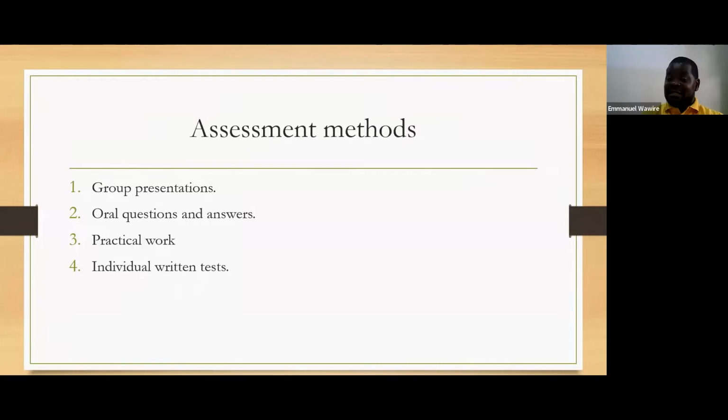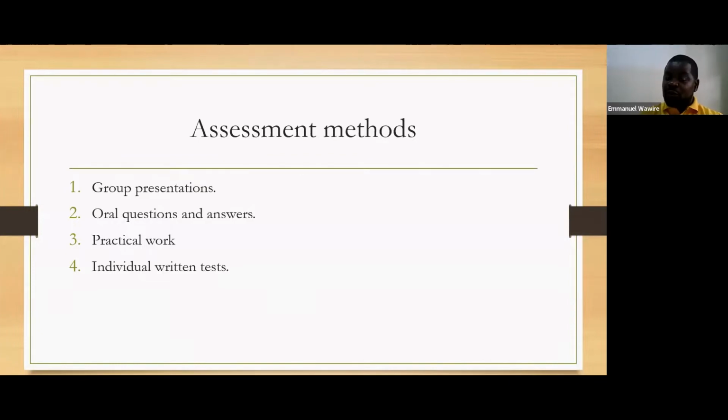Oral questions and answers. This is an assessment method. Remember, there's a slide where you have to pose questions, like the meaning of a base and an acid. So as they have done everything they have recorded, and then they have presented, you ask those questions orally, just to gauge and see how these learners understood how to use the litmus paper to identify between an acid and a base. Practical work is an assessment method for this particular learning outcome.